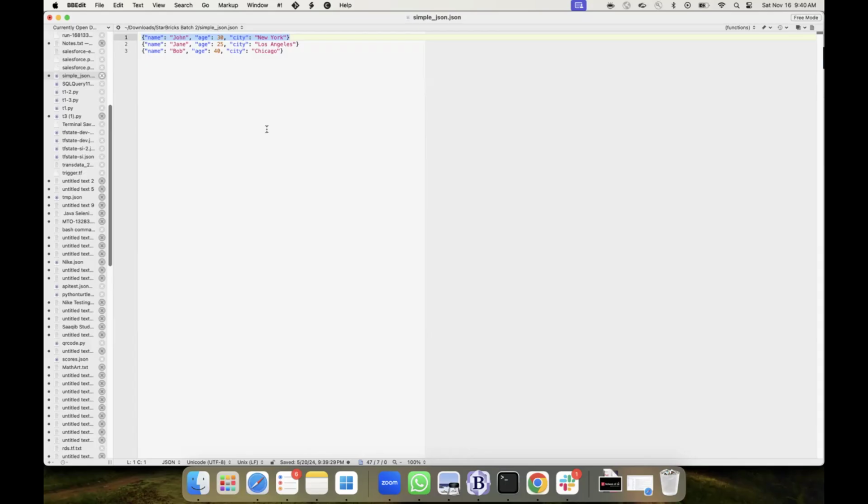So it actually started with JavaScript Object Notation. That's what JSON stands for, I believe, as far as I remember. But it is just a representation of the data with key value pairs. So all the data is in key and value. There will be a key and there's a value. And it is treated as an object.